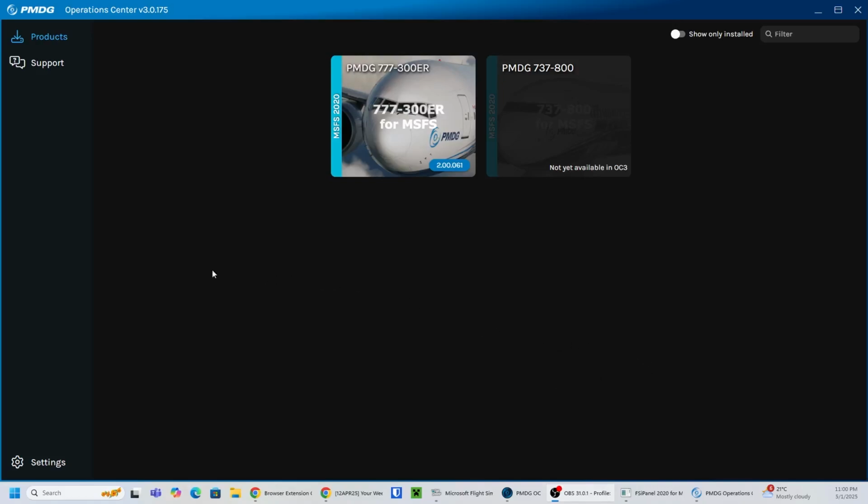Just a quick note about Operations Center V3. I will put a pinned comment in the description once the 737-800 is available for install via OC3. Now, one of the things to note about OC3 though is that you will not have to put in the license key or anything. Just purchase the product on the PMDG website and it will automatically show up here in OC3.